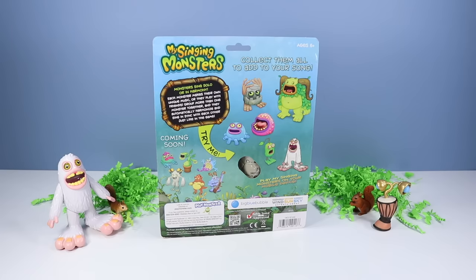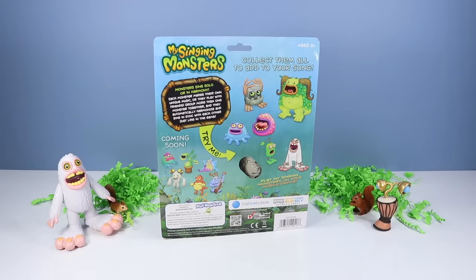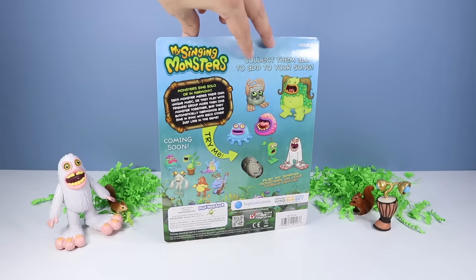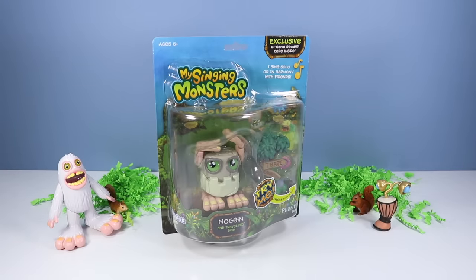These monsters will be found on Amazon.com, by the way. And a quick try me. For some reason, that doesn't remind me of the game as much. I'm going to have to snooze all my monsters to see if that sound is accurate. But I think it will do just fine for tabletop play. Let's open up!